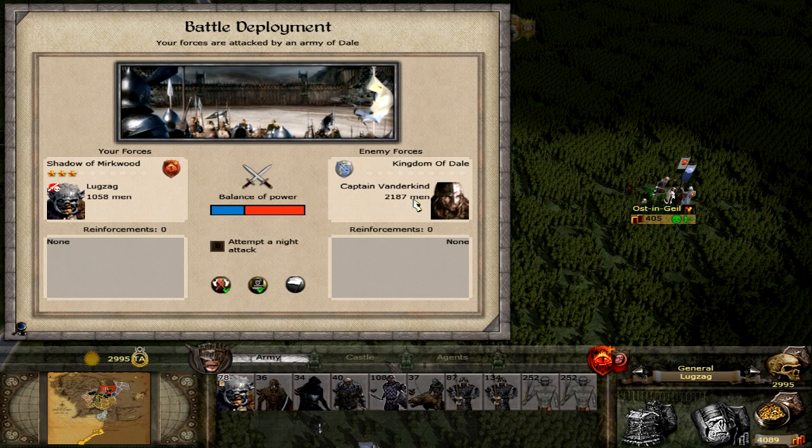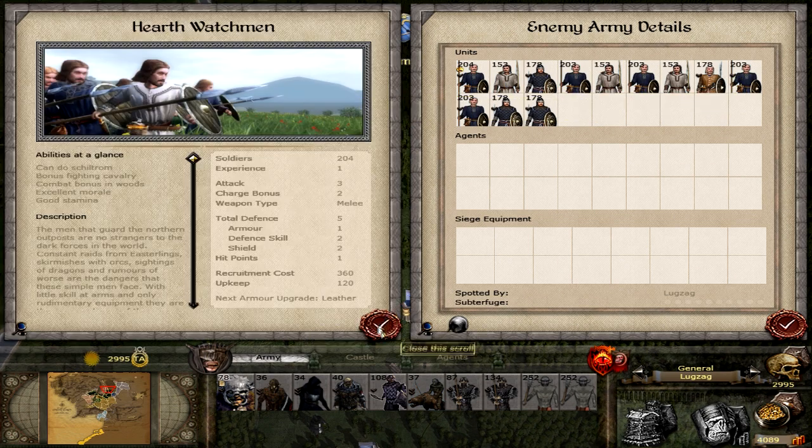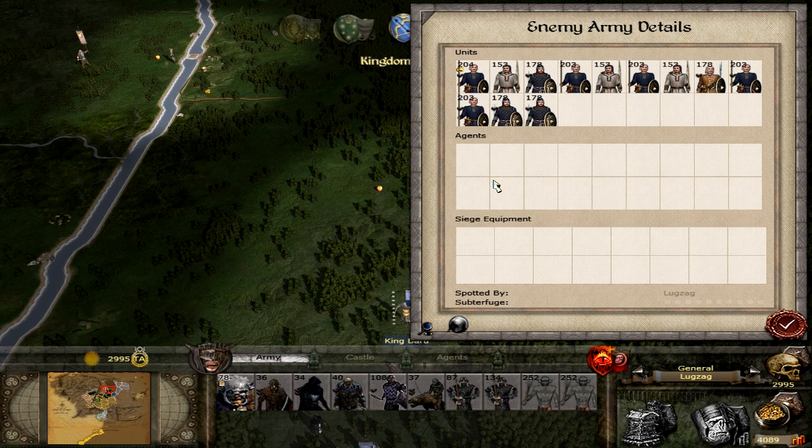So they have 2,187. Okay. 1, 2, 3. Hearth Watchmen are rather poor units. I'm just trying to think of how we would handle this.